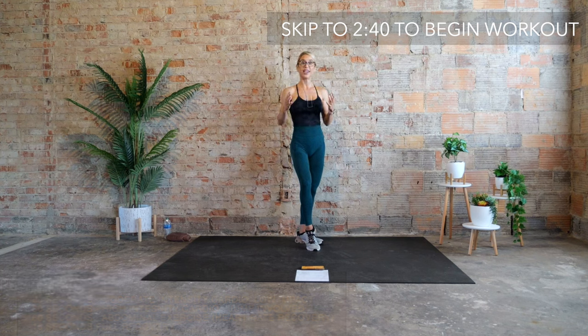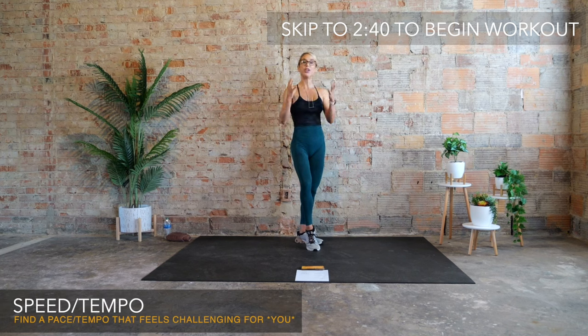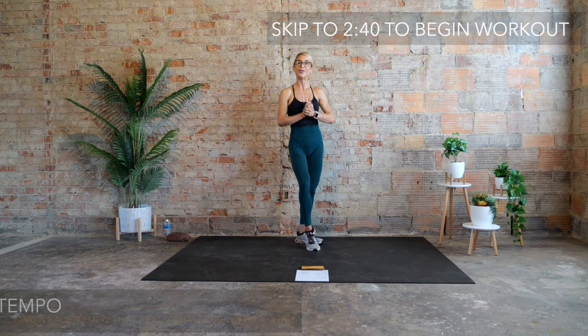Something to consider is pace and tempo. You and I are different, so we never ever have to go at the same speed or same tempo. I want you to find an intensity, a speed, a pace, a tempo that feels challenging for you while maintaining really great form and just getting a great workout throughout. So you may need to go faster than me, or you may need to go slower than me. Again, this is your workout, so make it your own.